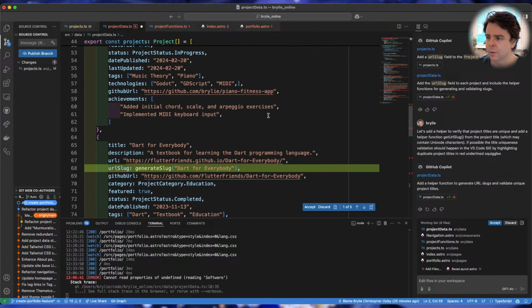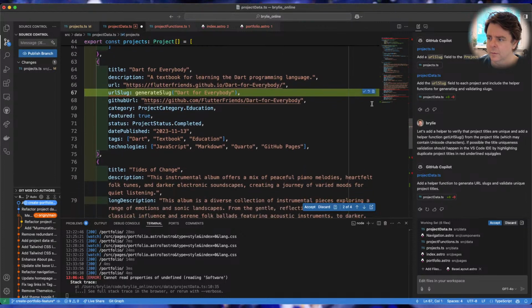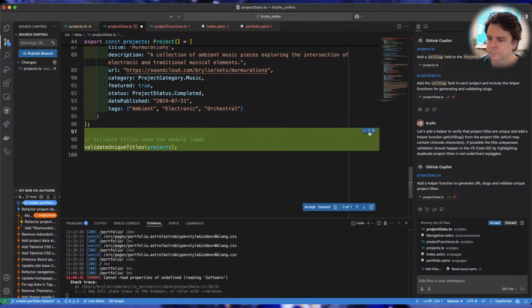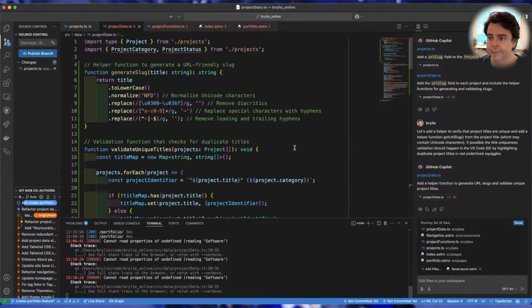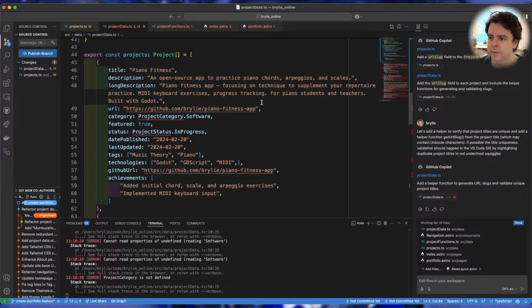I'll come back to that in a moment. But these are wrong. And then get my imports correct. Let's see, okay, so I do need that.